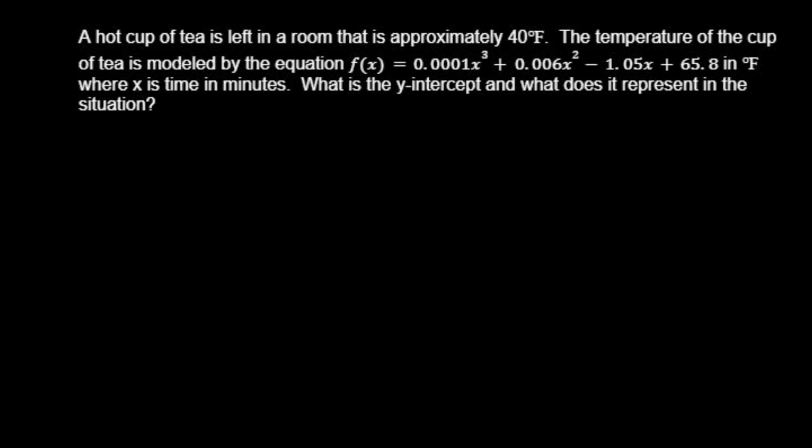Okay, in this example, a hot cup of tea is left in a room that is approximately 40 degrees Fahrenheit. The temperature of the cup of tea is modeled by the equation f of x equals, I'm not going to try to read that, which is the equation in Fahrenheit, where x is the time in minutes. What is the y-intercept and what does it represent?